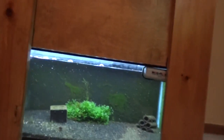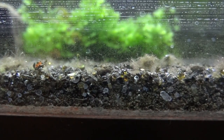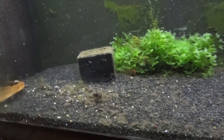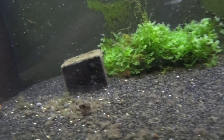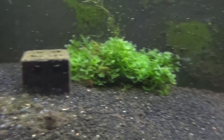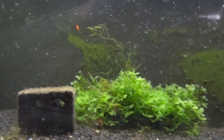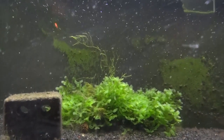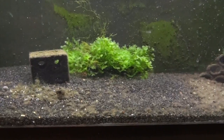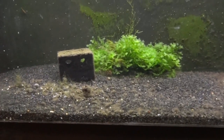Over here, this tank is going to get taken down and I'm going to put some active substrate in. This is what's left of the Tangerine Tiger tank — there are like two in here. I recently got ten more after a colony that was just starting to thrive ran into a problem with the filter and temperature, and they pretty much all died off. Then I got ten more to add to the five I had left, and now I'm down to like two. I think I'm done with Tangerine Tigers for a while — I just can't seem to keep them alive. Next time I try them, I'll use active substrate instead of inert. Some people keep them in Neo parameters, others keep them in Caridina parameters like Crystal Red.